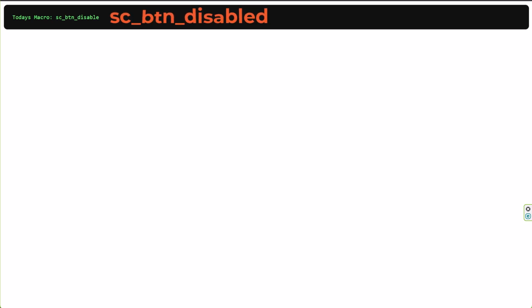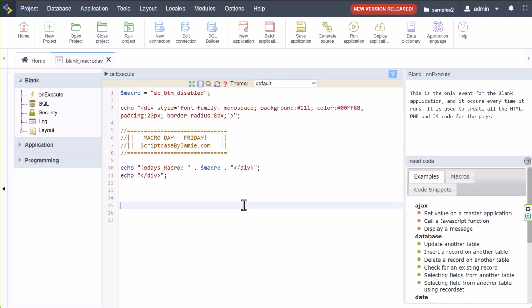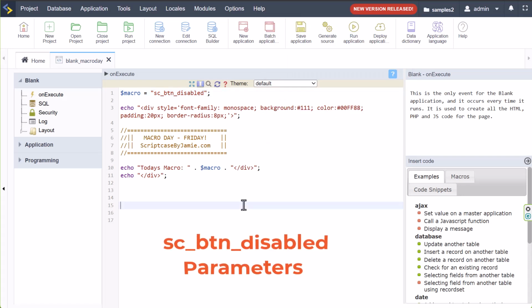And of course, with that, you have full power, but only with this SC_button_disable macro.